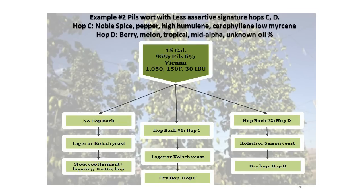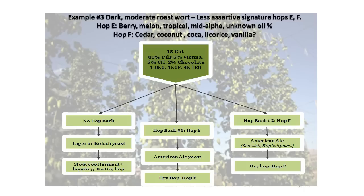On the contrast, a lot of the more delicate hop varieties starting to appear — those with more of a noble oil profile — you could do more of a Pilsner-type wort with a Kolsch or lager yeast. Similarly, for a hop that seems to have some cocoa or woodiness, you could send a mildly dark wort with a little roasty quality after those hops and get an interesting result. Same concept: do a control for the first five gallons and then two other interesting hops with an American ale yeast or maybe a Scottish or English yeast for the final five gallons, just to play around with it. So enough messing around — let's get into some very specific new varieties.